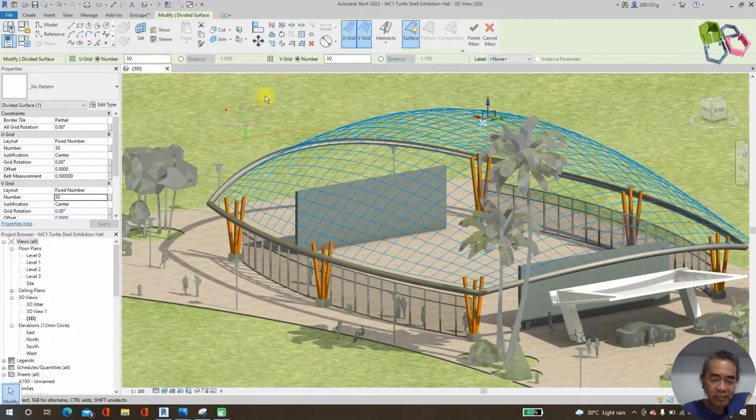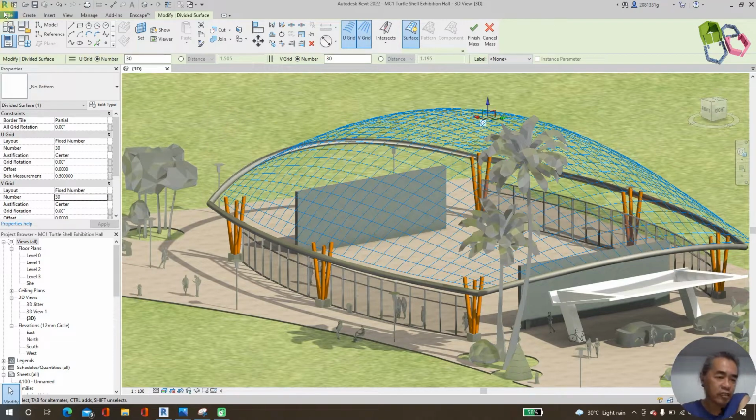I will place it continuously, piece by piece together, to become a Spacenet Trusses component member structurally.